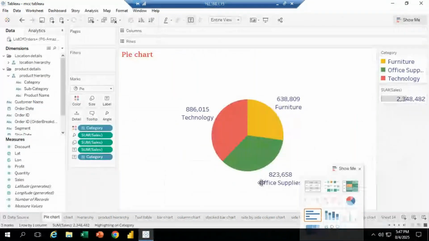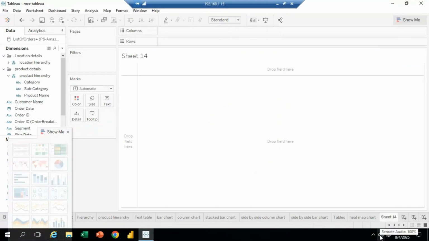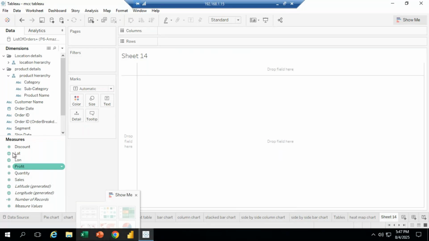this data, I want to convert as a circle view. If you want to convert the data as a circle view, we have to see that information as circles. So for example, I will show you that.